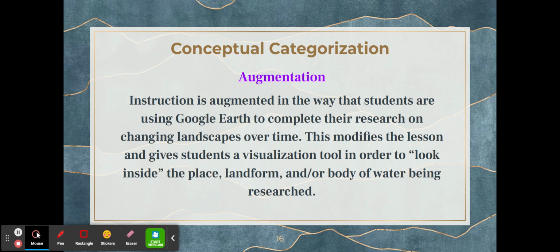And we shared that this really modifies the lesson and it gives students a visualization tool in order to really look inside the place or the landform or the body of water that is being researched. And we shared that this would not be possible without utilizing this Google Earth technology, which is why we believe it is an example of augmentation.